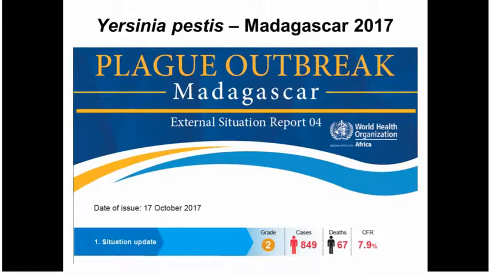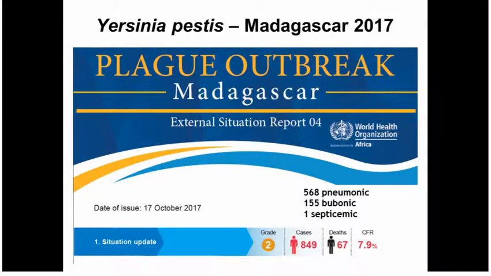Okay, now there's currently an outbreak of plague in Madagascar. So far there have been 849 cases. This was last week. 67 deaths with a case fatality ratio quite low, 8%. So of course, there's an outbreak response, so anybody who's diagnosed is going to be treated with, I believe, fluoroquinolones and gentamicin as the antibiotics. And the breakdown here is you have a lot of pneumonic plague, not so much bubonic.